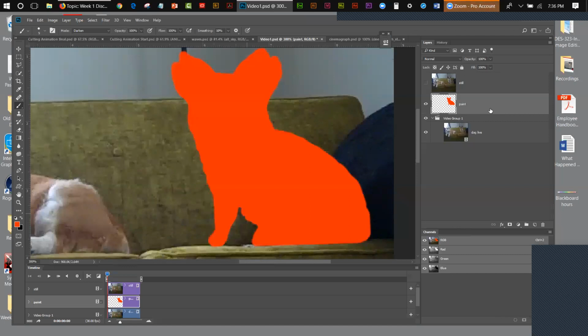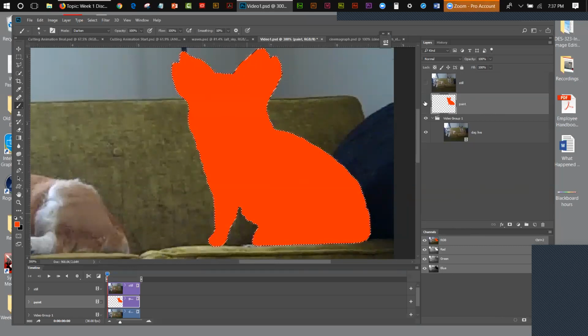Okay? So here's what I'm going to do. I'm going to now come over to my little layer thumbnail. I'm going to hold the control key down and click on the layer thumbnail. Now, do you see the little dancing ants occur? Okay, that means that that's selected.